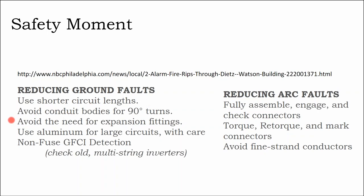A common way that happens, going back to these SolarCity fires, is that they may be bolting the conduit supports that run across the roof down onto the roof, and then tightening the conduit onto the conduit support so that it's a hard attachment rather than a loose attachment where the conduit can wiggle on top of the support. With thermal expansion on a hot roof and metal on the hot roof, you can make up your conduit completely well made and tight, and if that conduit run is long enough, it can pull out of the fittings down the road. And so I really dislike EMT conduit runs on the rooftop.